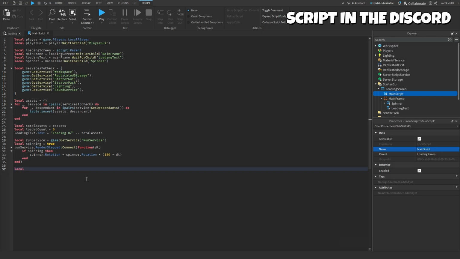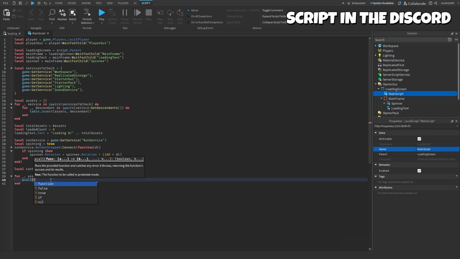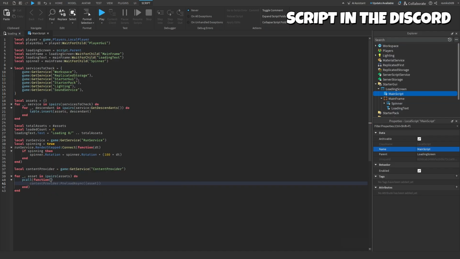So local content provider equals game colon get service content provider, for underscore comma asset in ipairs assets do pcall brackets function content provider colon preload async curly brackets asset.